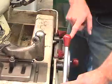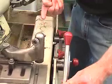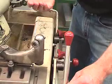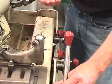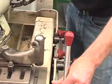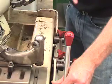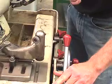The next stop that we have to position is our backstop to eliminate the table from moving too far back, causing the valve face to walk off the end of the grinding stone. If it walks off the end of the grinding stone, it can cause chipping of the valve stone. It can cause distortion and spiraling of the face angle on the valve. So what we want to do is position it now.